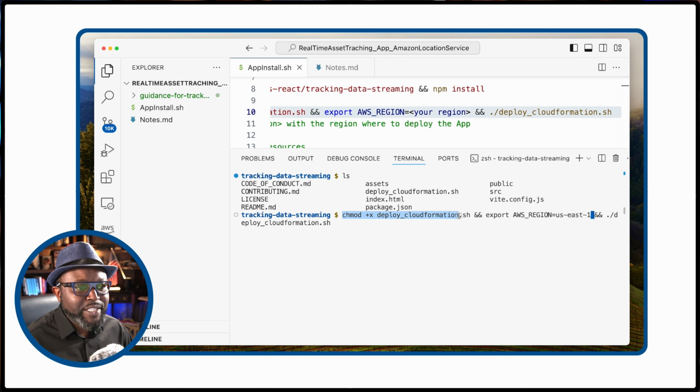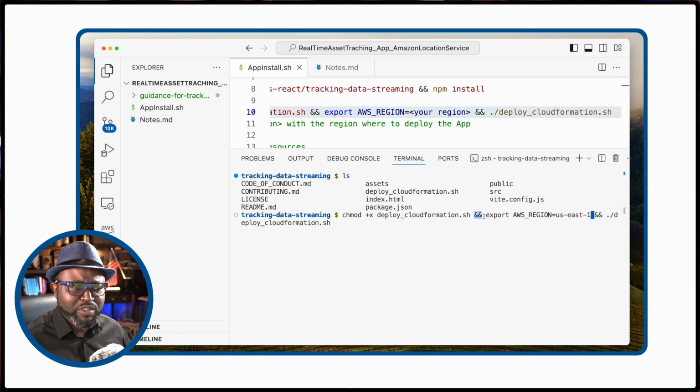First, we want to make this bash shell script executable. And how do you make it executable? By changing the permissions using the chmod command. Every time you see an ampersand, it means that you're adding additional commands to the previous command, so that you run all of these commands on one line.